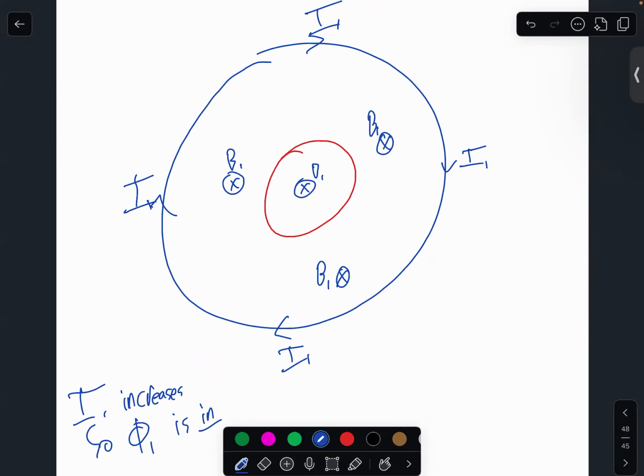Curl your fingers: hold up your right hand and curl your fingers so that they're going clockwise in this plane. If your fingers are rotating clockwise around the axis of your thumb, I'm always thinking of relative to my thumb. Imagine circulating around your thumb. How do I have to hold my hand so that they're making a circle around the axis of my thumb that mirrors the current? Which way is your thumb going? Field is in.